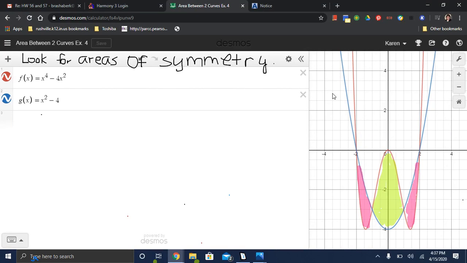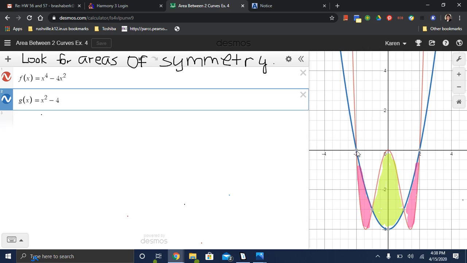All right, for our fourth and final example, we're going to look at 2 curves. One of them is an x to the 4th curve, so you can see that one's in pink. It makes a W shape. And then our x to the 2nd curve, which is in blue, it's a parabola shape. I'm going to go ahead and look for those points of intersection. You could get those points by setting the 2 equations equal to each other and solving algebraically, or we could get them using our graph.